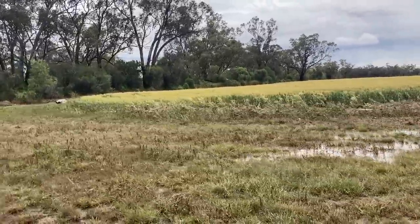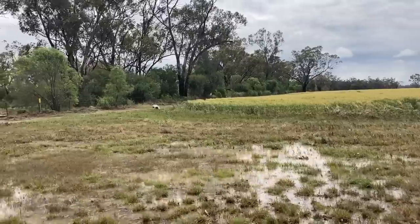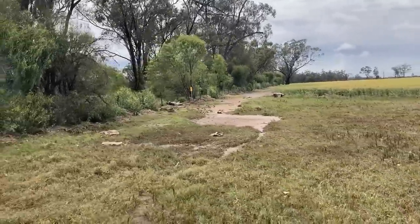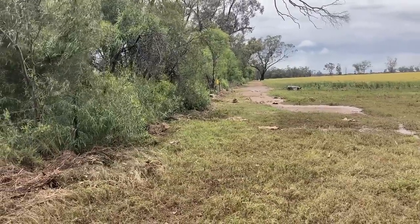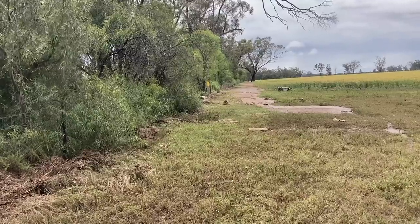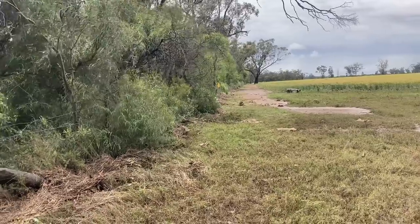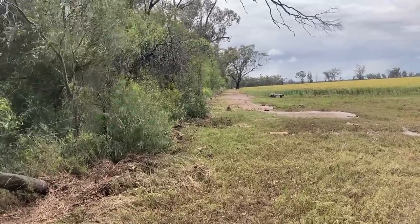So there's a bit of wheat there that the heads wouldn't have gone underwater, but there's going to be a lot that's knocked down. But that's going to be the story for a lot of people if it hasn't cut right out. In some places it would have cut all the soil away, with erosion and all of that, just with the nature of the fall. But yeah, anyway, just hoping that everyone stays safe, thinking of the ones that are doing it much tougher.